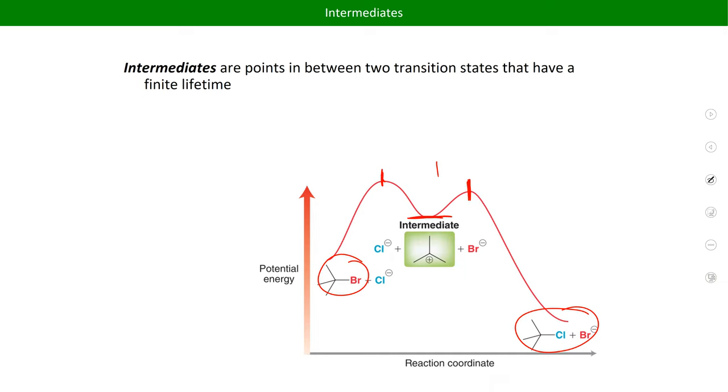So is that your carbocation? Exactly. So what this potential energy surface is showing is that for this reaction, the first step is the bromine just leaves and takes its electrons with it and leaves behind a carbocation intermediate. Then the carbocation intermediate is attracted to a chloride with a negative charge, and so that chloride will come in and form a new carbon bond to make our product.